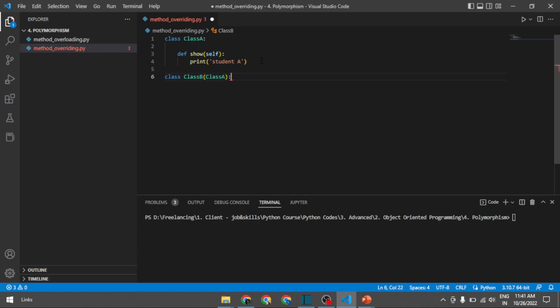You will understand this concept in inheritance. Now just assume that this is class A and this is class B. Inside this class B, I'm accessing class A.